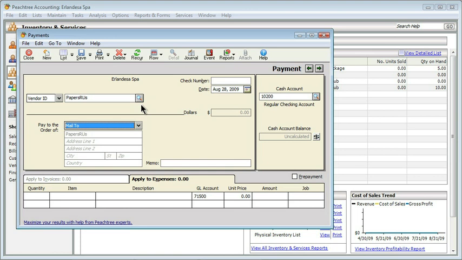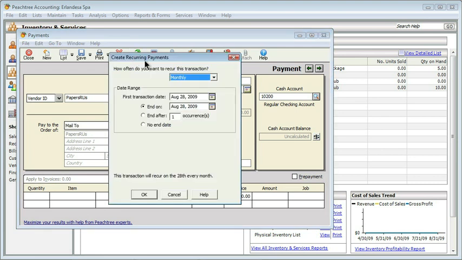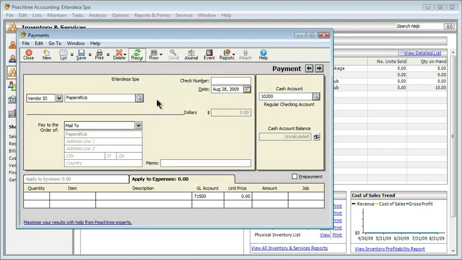I do have the option, once I select a vendor and fill out some of the information, to create a recurring payment or a recurring bill. We then have the option to choose when it should recur, every 4 weeks, monthly, per period, quarterly, those types of things. And we can put in a date range to start and end, or to end after so many occurrences. This would be perfect for things like bills that you always know are going to be the same. Maybe there's subscriptions where you pay an annual rate to get a subscription to something. This way it's already in there, you don't have to retype it, and it's going to be consistent. I just wanted to mention that as part of your bill entering process before we actually get to bill paying.